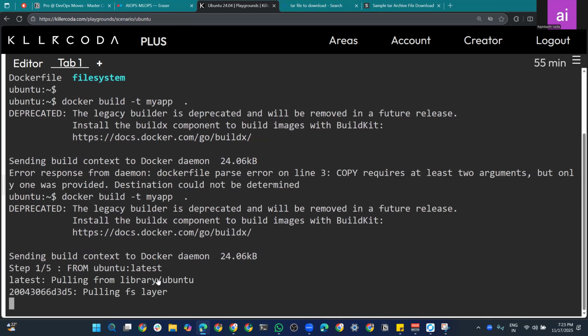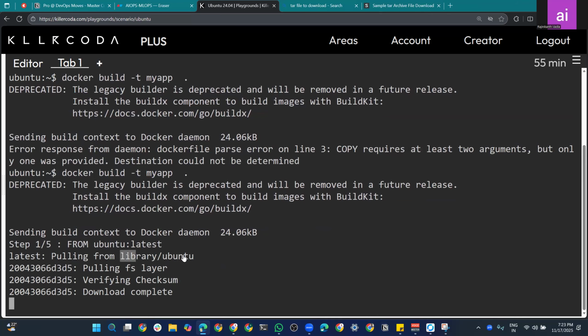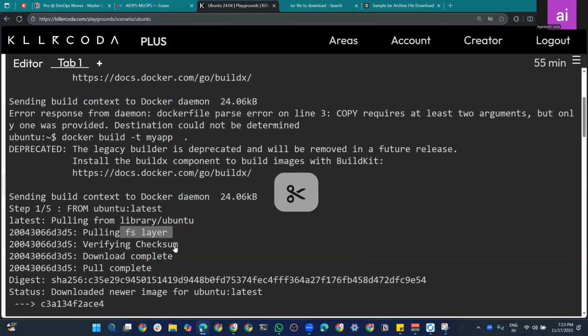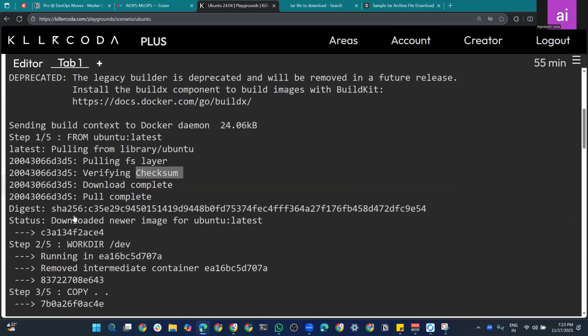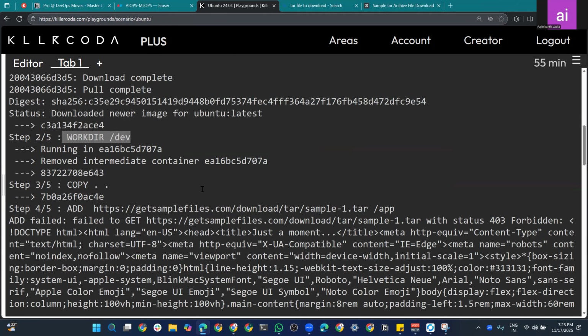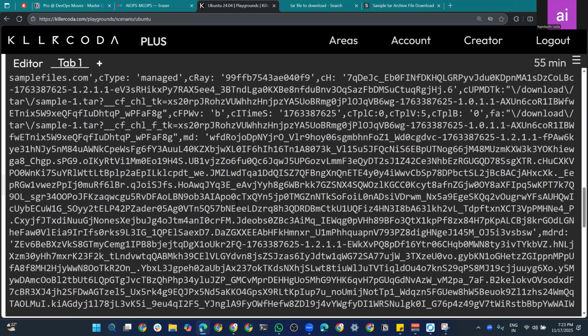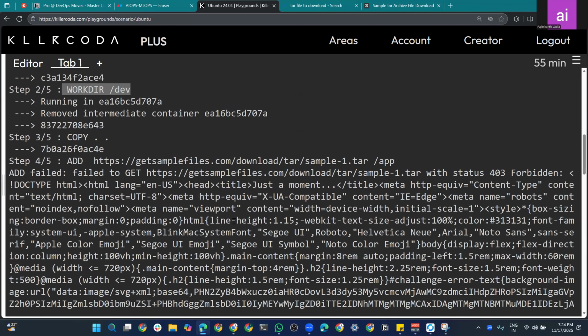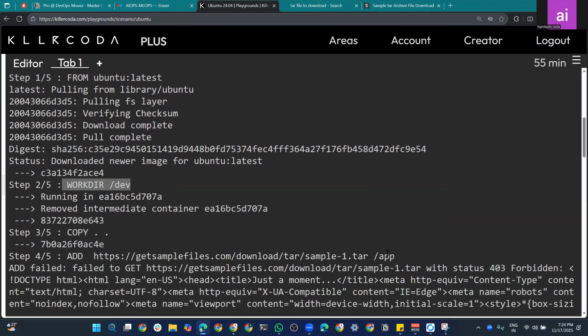It is saying pulling library Ubuntu and pulling FS layer checksum, and then it has also downloaded the newer image and created a /dev directory. So it's also done extraction, I guess, into this app, but it failed still like last time.